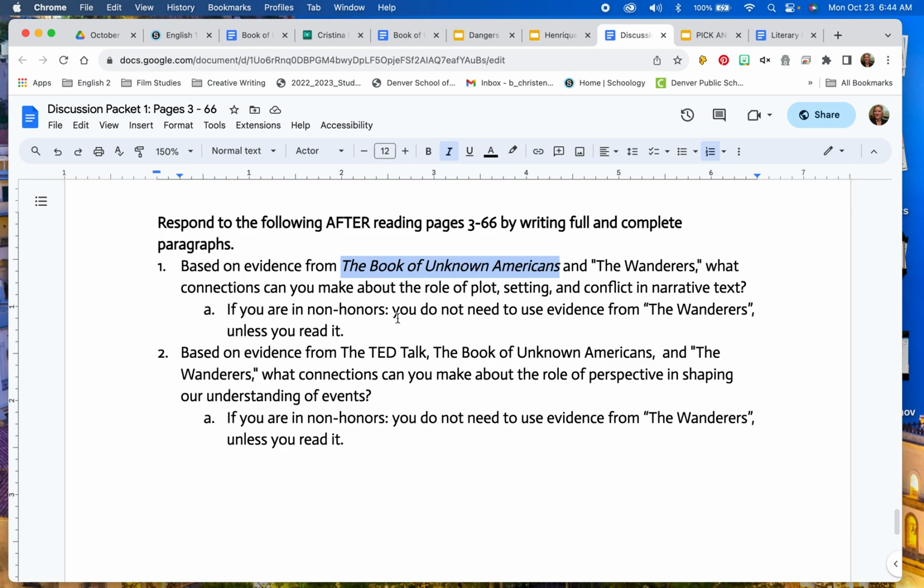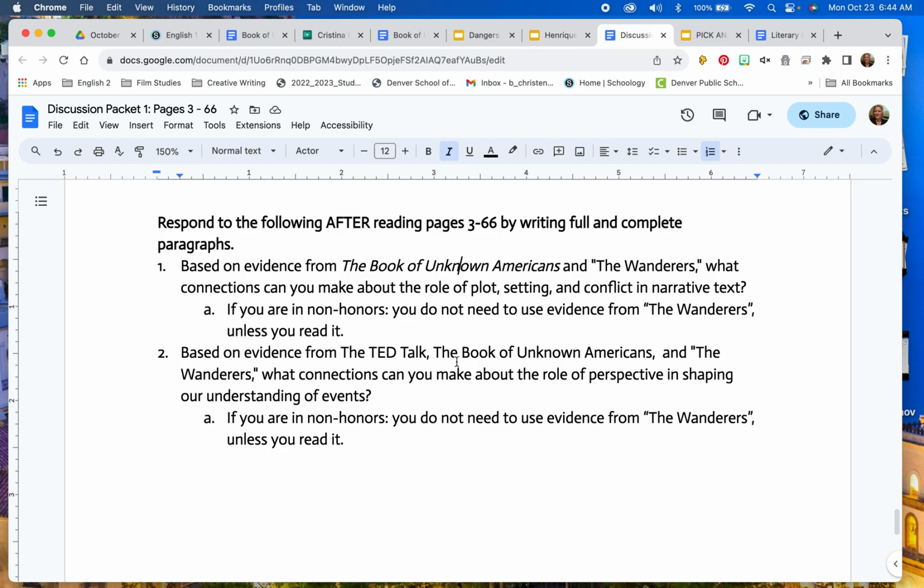For non-honors, you will just concentrate on the Book of Unknown Americans unless you read the short story as recommended and advised. If you did, then use both pieces of text. And then you're just going to make connections. What connections can you make about the role of plot, setting, and conflict in narrative text?